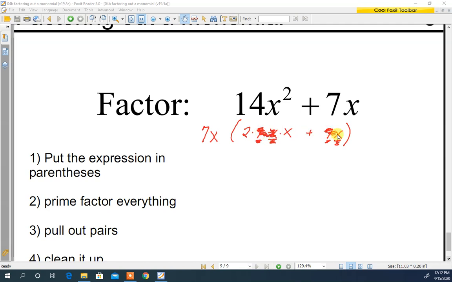It's out front now. Now you're probably noticing, hey, look over here. What's left over there on the right? I have 7x, 2x plus what? Is it a 0? It's actually a 1. So when everything goes out, you have to leave a 1 there to hold the place. Now, does it work? Yes. 7x times 2x gives me my 14x squared. And 7x times 1 gives me my 7x. So if everything goes outside, you need to leave a 1 there as a placeholder.